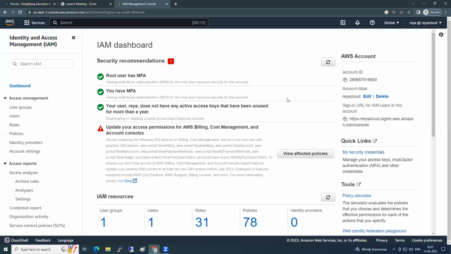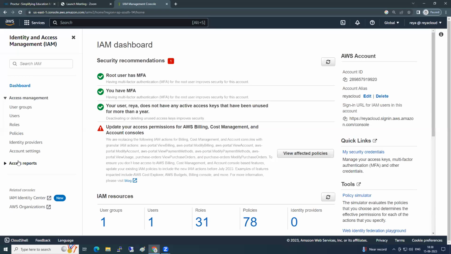Okay. So guys, this is the IAM dashboard. For each and every service, there will be a dashboard, which gives the summary of that entire service. Do you see this? See the power of the theory that we have learned. Do you remember, did we learn about user groups, IAM users, roles, policies, identity providers, federation and all, account settings, password policy, credentials, access reports, access analyzer, organizations, SCPs? Did we learn all these things? Yes. We know all these things already.